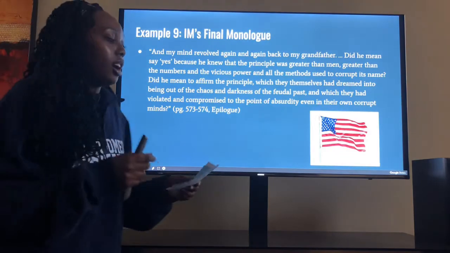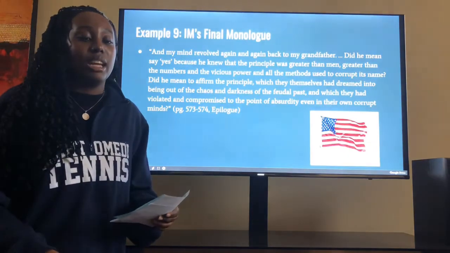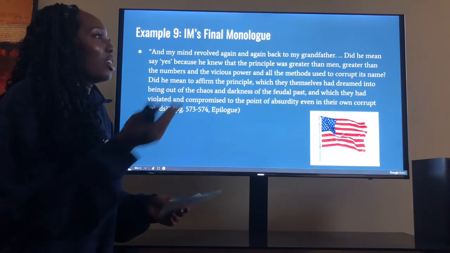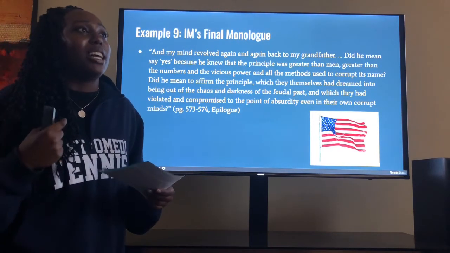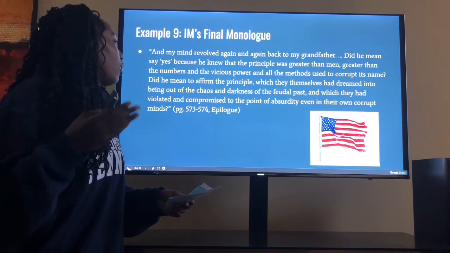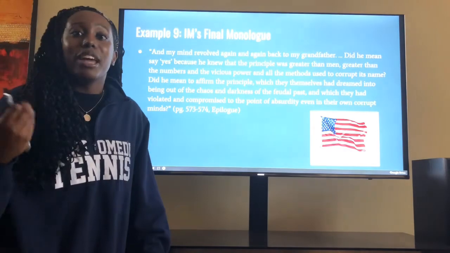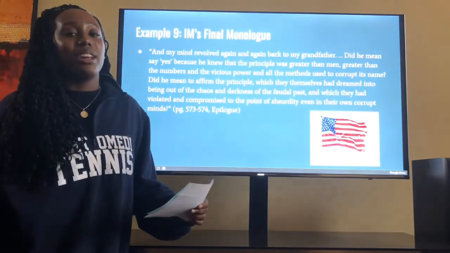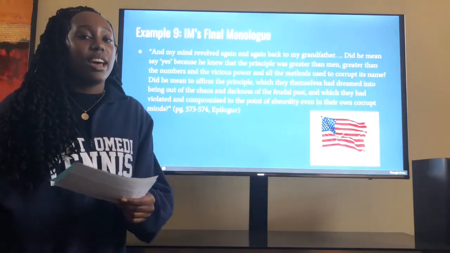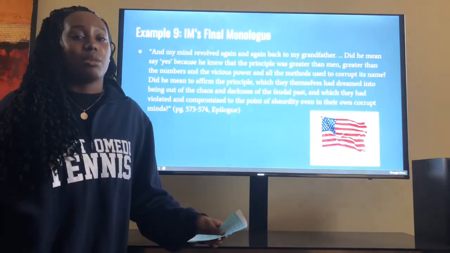And in this, I Am's grandfather knew that the principle is deeply reflected within America's own history, and in the fact that those who formed the country made it out of the chaos and darkness of the feudal past, meaning the tyranny of Great Britain, and they had violated and compromised to the point of absurdity even in their own corrupt minds. They thought that they were forming a country that was truly based off of freedom, but even though they themselves were enjoying a certain form of freedom, there were still those who lived there that were oppressed, meaning the groups in society that were marginalized, and especially the Black population that were enslaved and forced to do certain kinds of labor against their will.